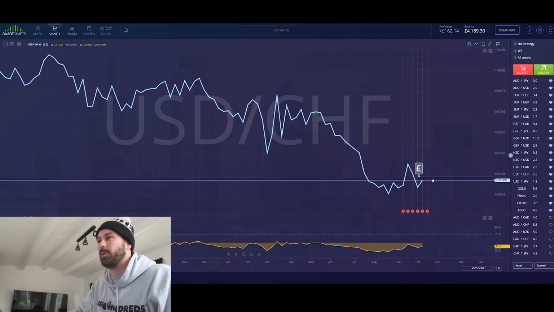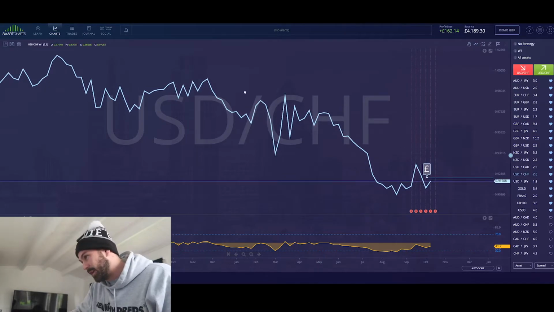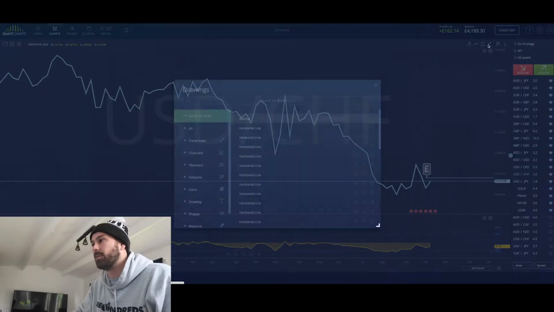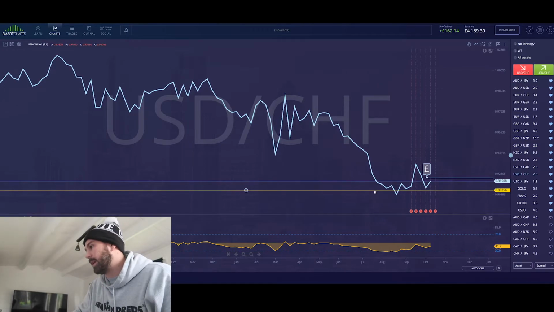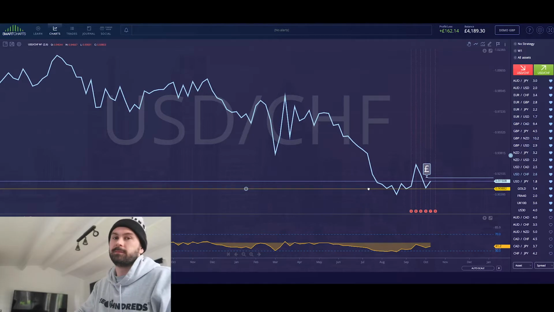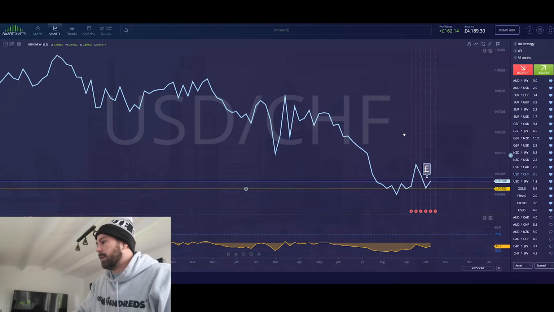So this market at the moment is in a downwards trend. But what does scream to my attention is this, and I'm going to draw it on with a horizontal line. Look at that. So we're on a weekly and we have equal lows. Okay? So that is screaming money to me. There's a lot of money underneath that area in a weekly.